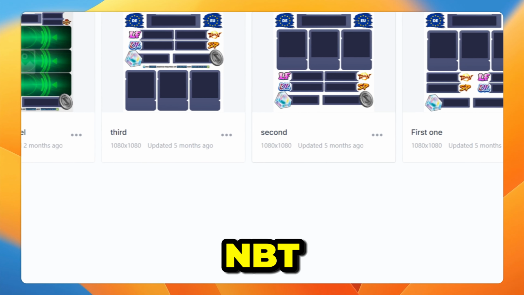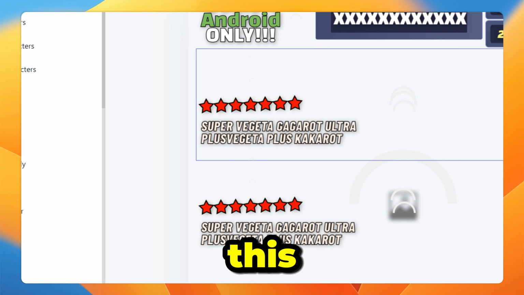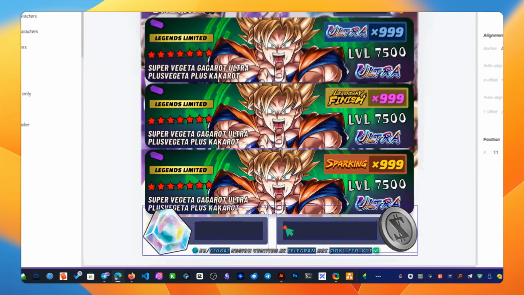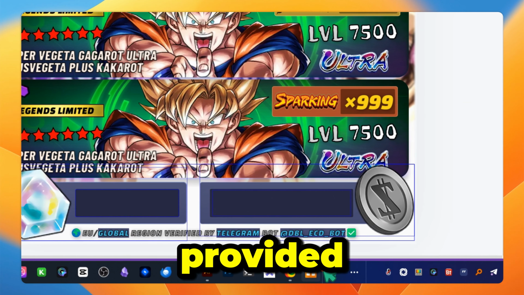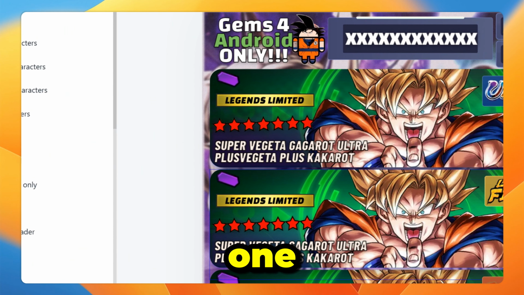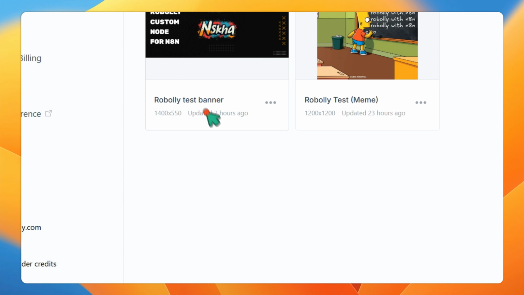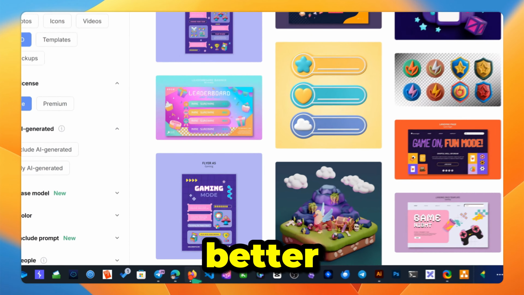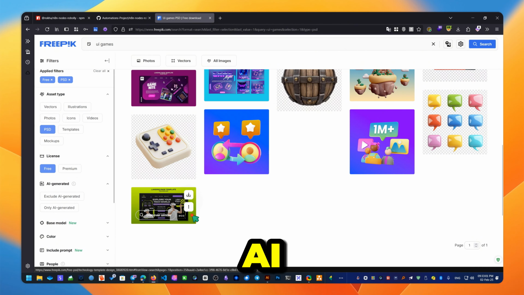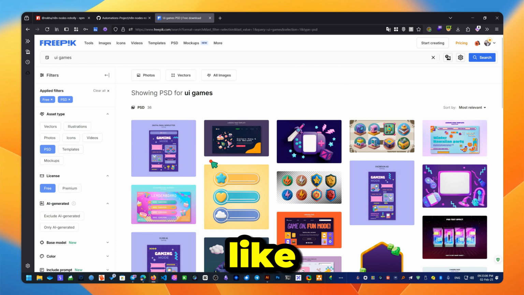This is an example of an empty shape, and with the API, we will fill it with the data. This is an example of a filled data shape. This shape is the same as the one provided in the template, but this is just a basic one. I believe you have a better ability to design than me. There are a lot of symbols here, and you can ask AI for advice about designing, or choosing the color palette or something like that.